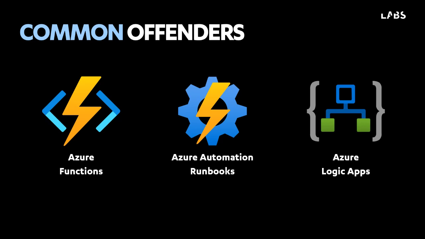What particularly makes PaaS services interesting is that as a low privilege user, or a user who only has read permission, you have the ability to read the source code or the logic that is defined within them. And in some cases, you can even read some of the variables. So if proper secret management is not in place, it provides a good avenue to discover additional credentials.